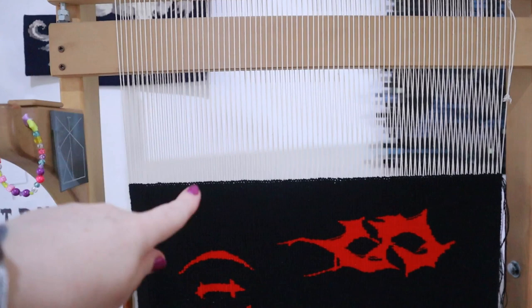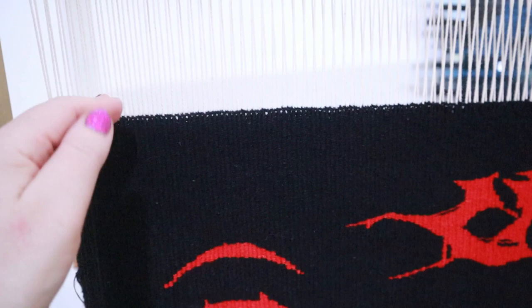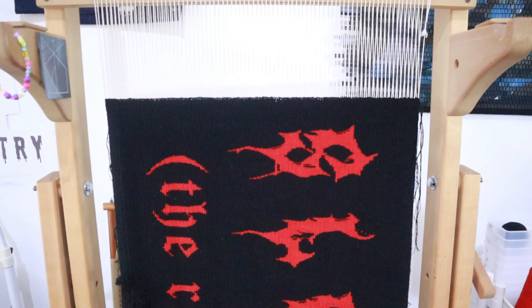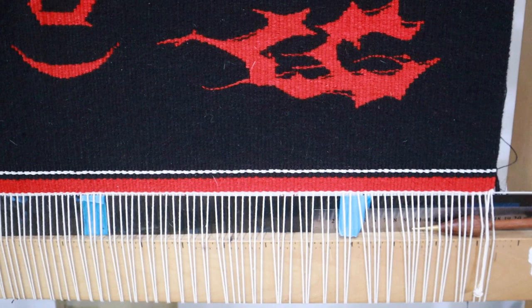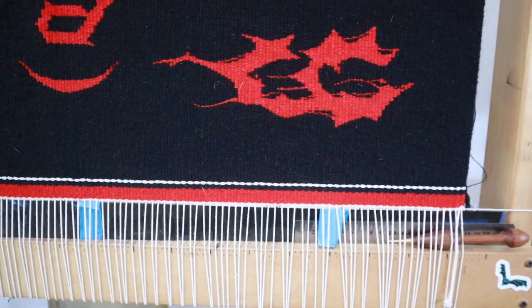What I mean is if you weave too close to the top of the weaving frame, it's really tight, and even though I've loosened the tension it's still really hard to get my finger through. I've got very sore fingers because I should have designed it with a bit less black at the bottom. I'm going to do a little bit less black here, do a very tiny hem and then fold the bottom, maybe about here. It just means I don't get a very nice crisp fold, and this is being woven on its side.